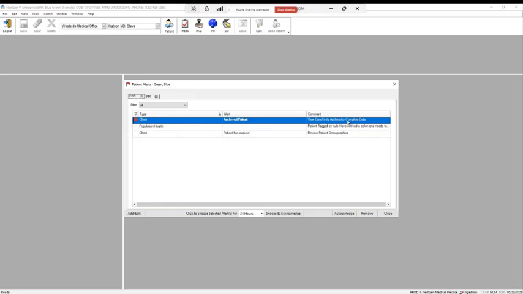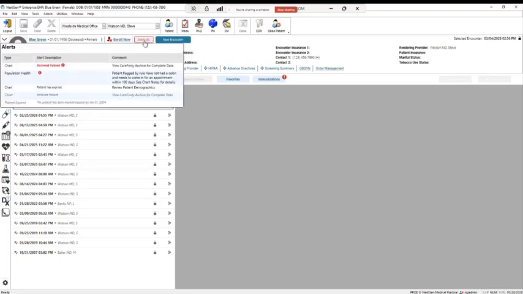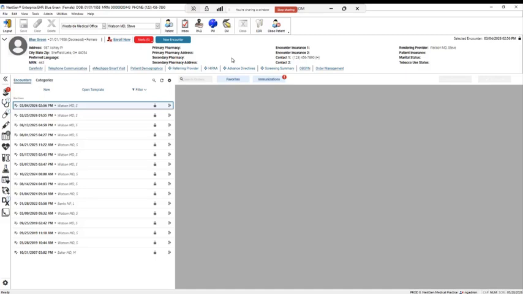You can make a decision as part of your implementation as to whether you want that archive alert on the EHR side to be disruptive, meaning it pops open this window and I have to close it before I can continue into the patient record? Or do I want it to be a passive alert, in which case it'll show up in this alerts tab up here and I can hover over it to read the information regarding the fact that this is an archive patient. Either way, that alert will automatically get generated as part of that archiving process for you.